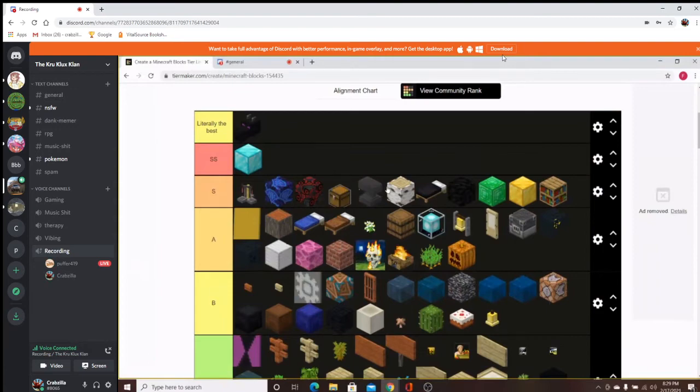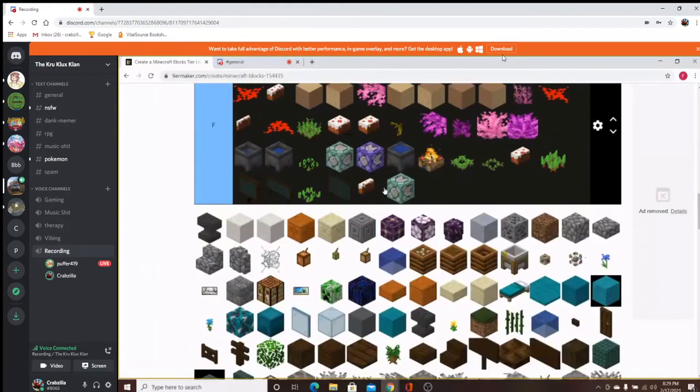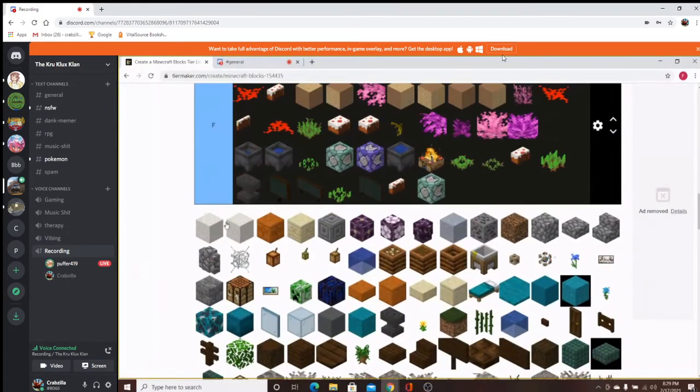Ooh, chest. I think chest is S tier. It's iconic, it's useful. I agree. What? I agree. Boy, very good. That's what we like to hear. This is like a used anvil, don't care. This is something I don't recognize.